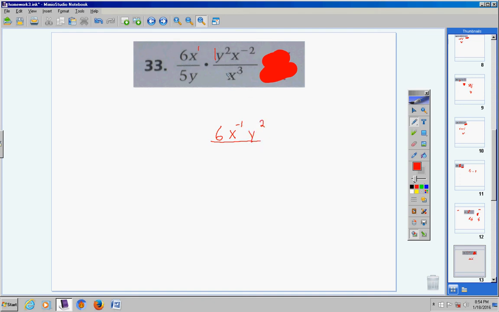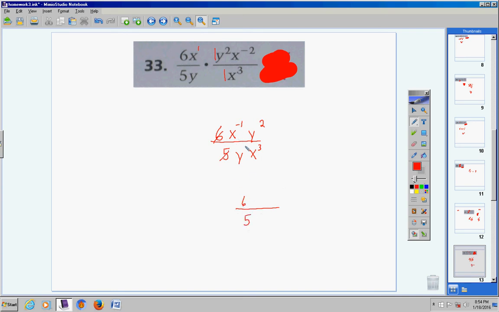Now down to the denominator, there's a 1 here. 5 times 1 is 5. There's a y here, no y over here. There's an x, no x over here. So simply y x cubed. Okay? Now let's move on to my coefficients. You cannot reduce 6 and 5. There's nothing you can do, so I'll put a 6 and a 5.